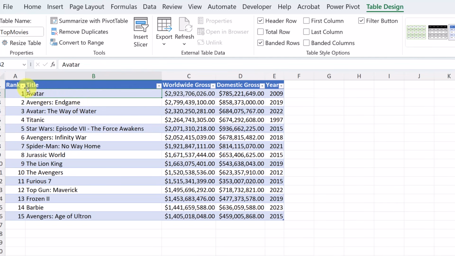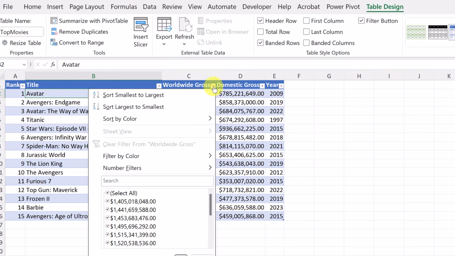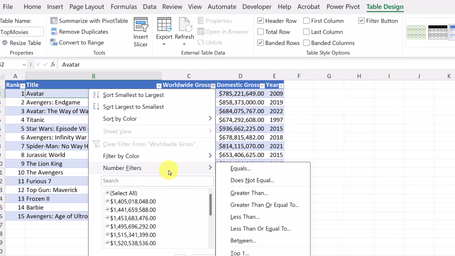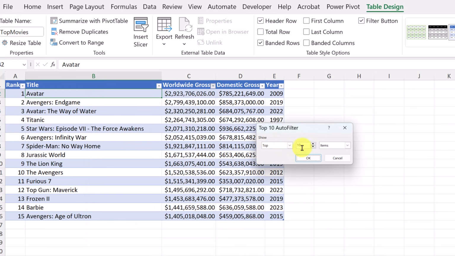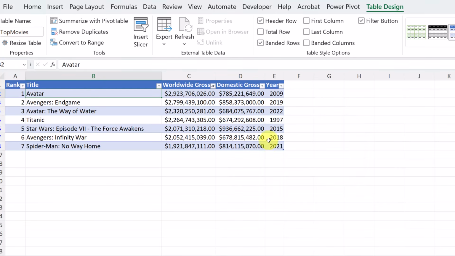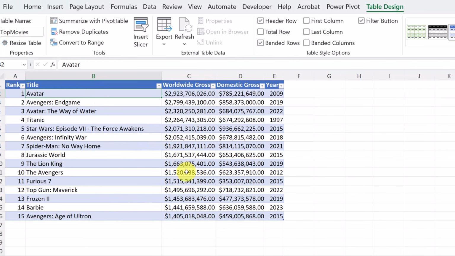Now, some of the things that were created right away, we had these filters added, and I showed you how to work your filters. I can click in here and sort all the same ways that I showed you before. We could also do a number filter or even a custom filter if you know you're looking for something specific. For example, if I was going to go top 10 and maybe I want to see the top 7 items, hit OK, and it quickly shows all the different ones. And then if I click back, I can clear my filter and it pops open. So it makes it very nice to quickly go through.